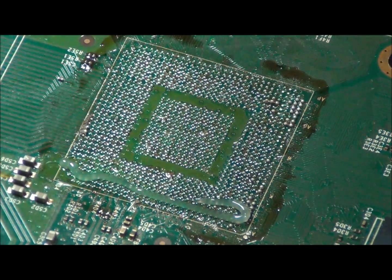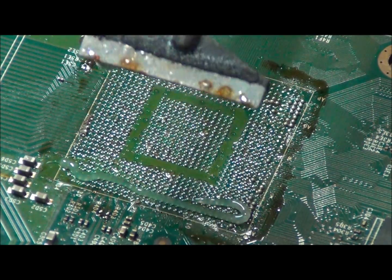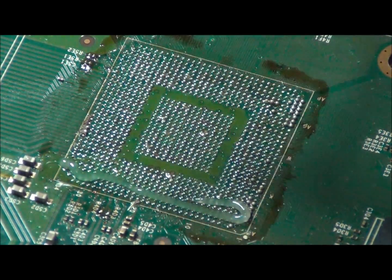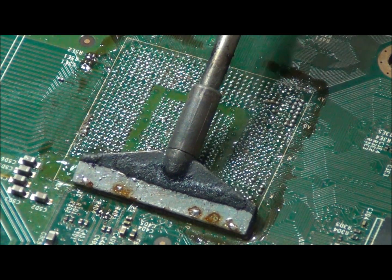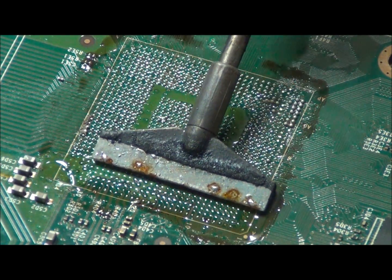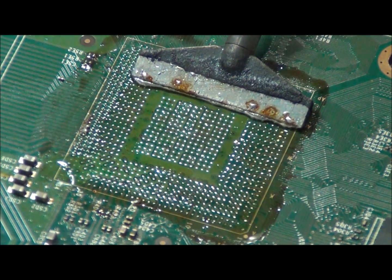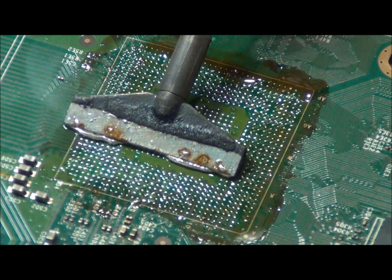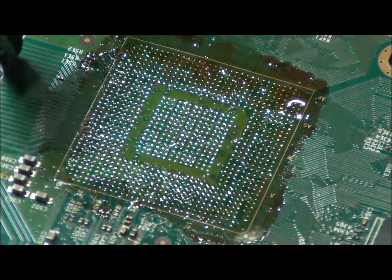We will now clean the GPU points on the main board. We are going to use lead solder, which melts at 183°C, to remove the solder that is currently on the board — which is low-quality solder that melts at 217°C. We use the lead solder to melt the lead-free solder as well as getting lead solder on the pads. This will help when using the desoldering braid, and it will also help when seeding the replacement chip.